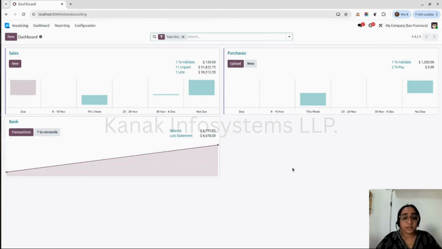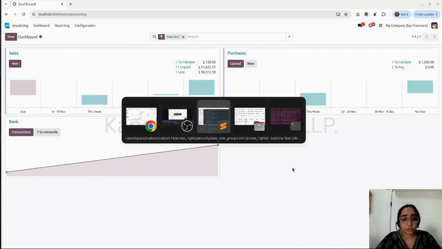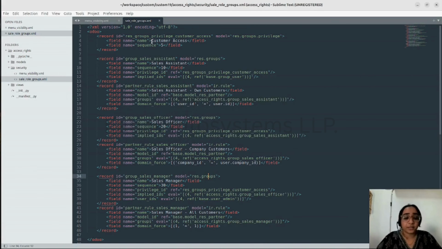Now let's see what records can be accessed by which people or employees. For that, let's go to the code. Here I have created a new privilege for customer access. Under this we have created three groups, that are group sale assistant, group sale officer and group sale manager.